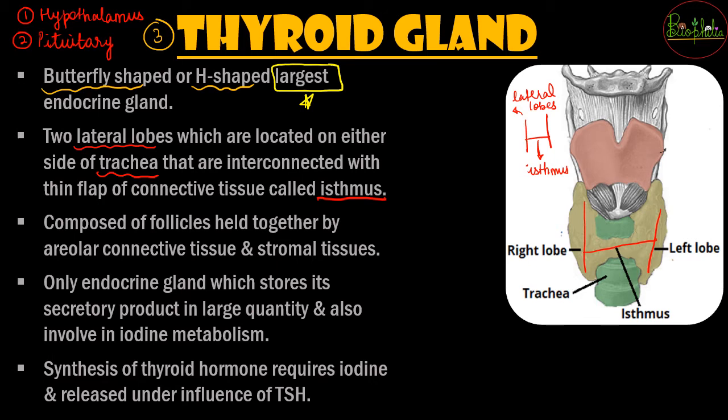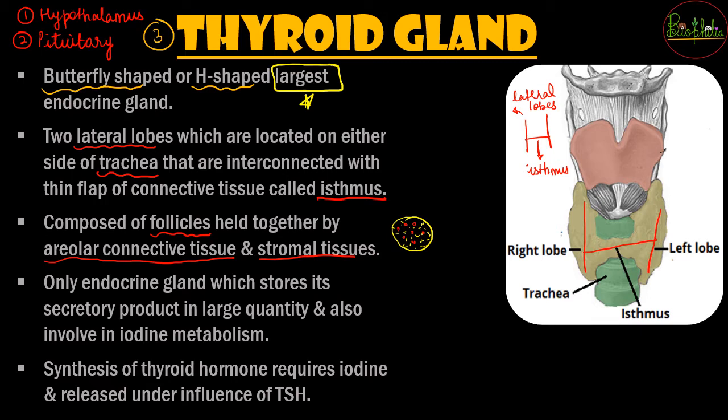अब thyroid gland बाहर से हमने पता कर लिया उसकी location कैसी है and how its structure is. Now once you go internal into the thyroid gland, you can observe that there are going to be follicles which will be held together by the areolar connective tissue and the stromal tissue. So बहुत सारे follicles होंगे, और ये सारे follicles किससे इकट्ठा हुए होंगे? They will all be held together by the areolar tissue and the stromal tissue, and that would be the internal composition of the thyroid gland.